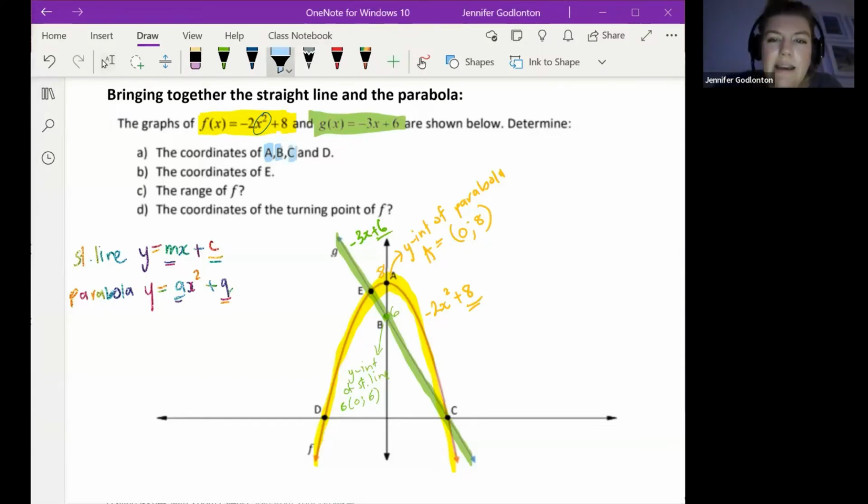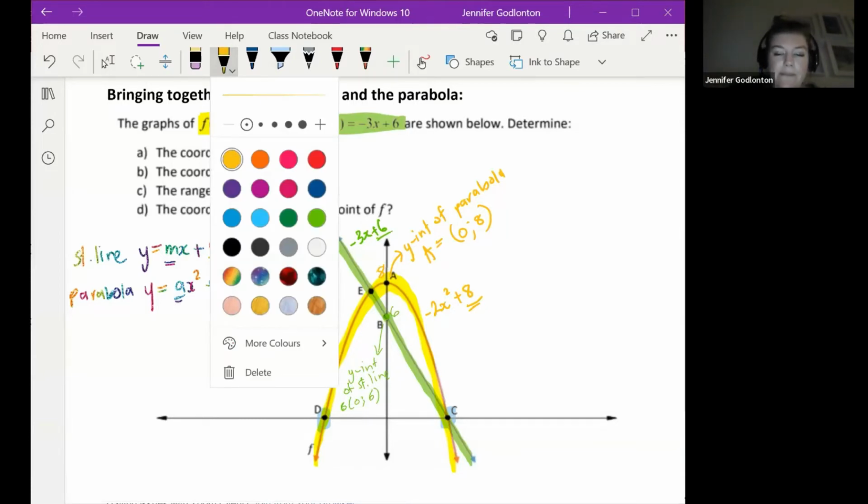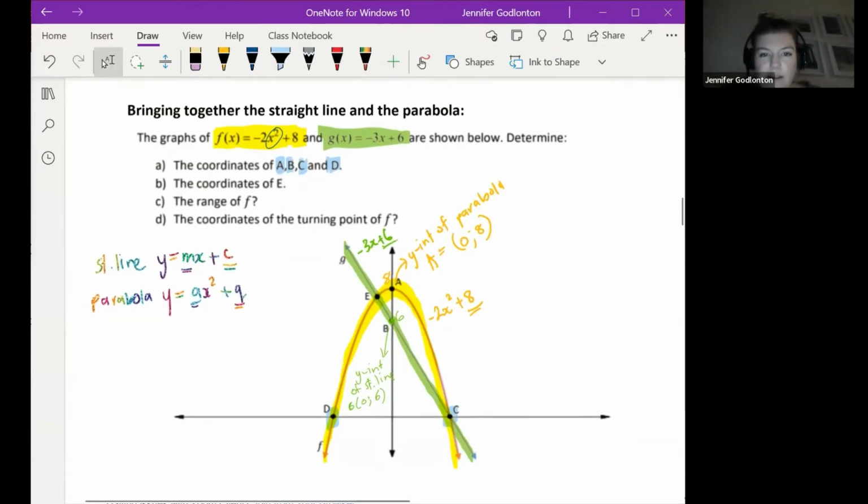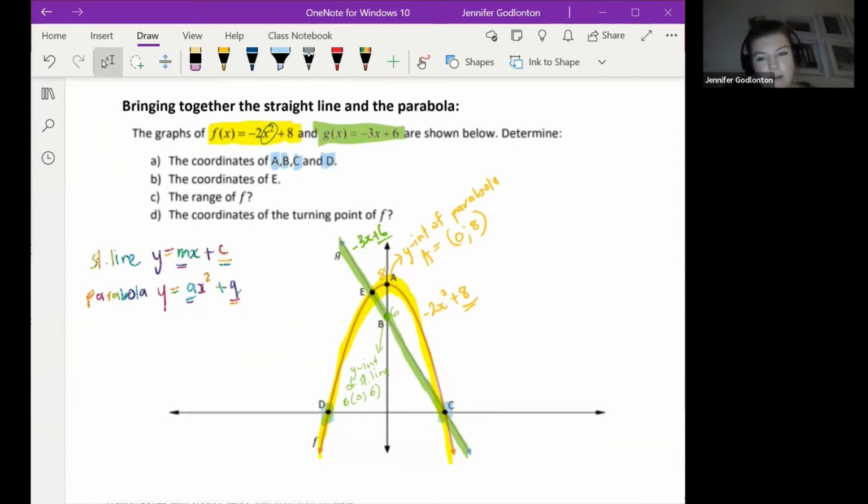Okay, C. I want the coordinates of C and I want the coordinates of D, and you can find them at the same time. Tell me what C and D are, and then think about how you can figure them out. What are C and D? Think about what they are. That will help you figure out how to work them out. So at the moment, Shadow, we're thinking about what are C and D, and then how do we calculate them?